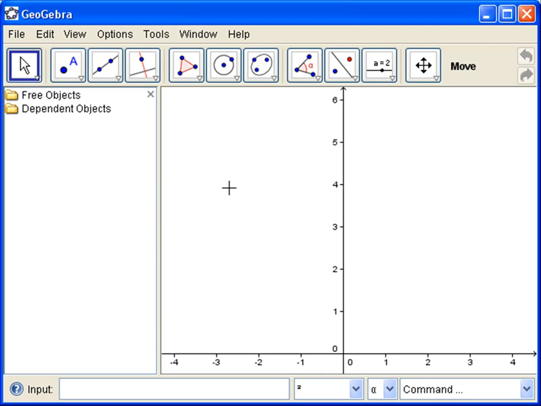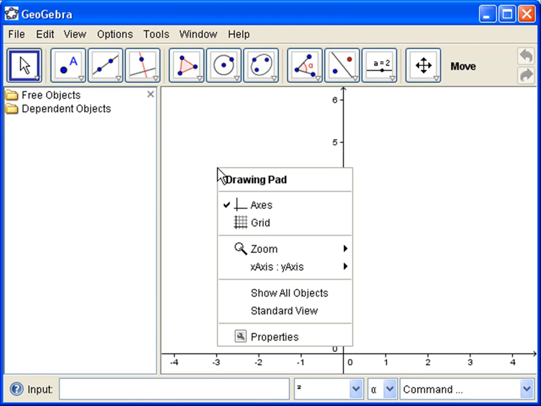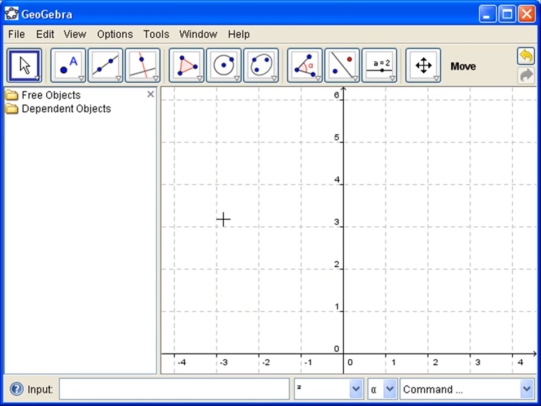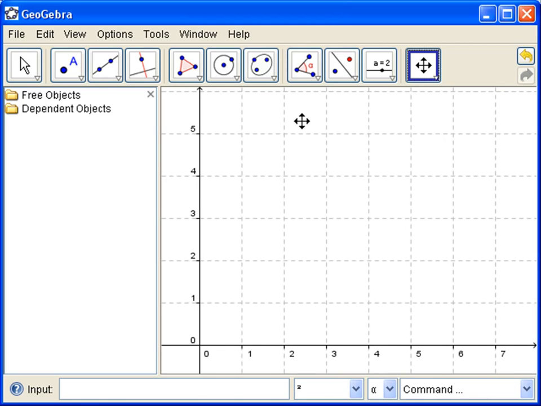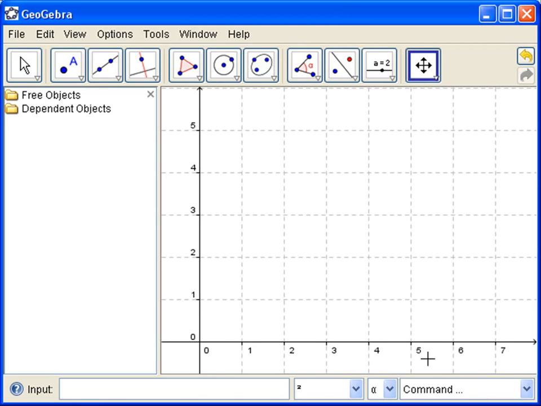The second thing we want to do is to turn on the grid. So we move our cursor over onto the drawing pad in an empty place, right click, and select Grid. Now we're going to be working only in the first quadrant. So we go up to the Move Drawing Pad button and click it. And then we click again in an empty place in the first quadrant and click and drag (0, 0) towards the corner. We want to be able to have points along here and points along here show up. So don't drag it way down in the corner. This is a pretty good place for (0, 0).